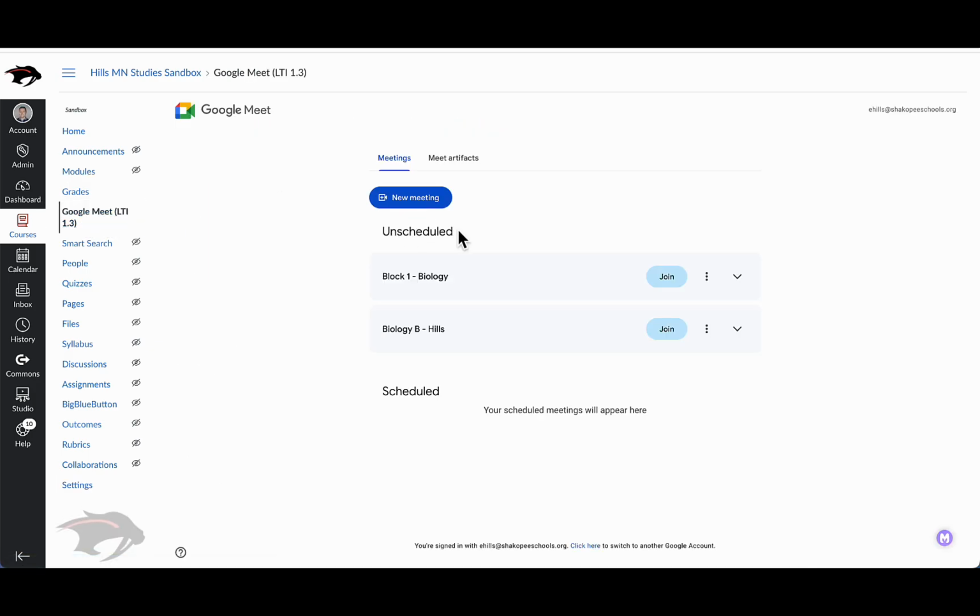And what you can do is you can either create scheduled or unscheduled meetings. Generally speaking, I think it makes sense to just have an unscheduled meeting that doesn't meet at a specific date or time, and it's just a standing meeting that you'll see listed along the top here. A scheduled meeting is going to show you the time and date that it's running, and will have a little live button show up if the window of time is occurring right now.